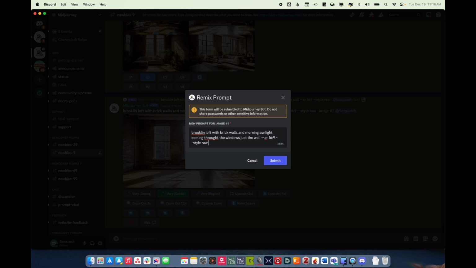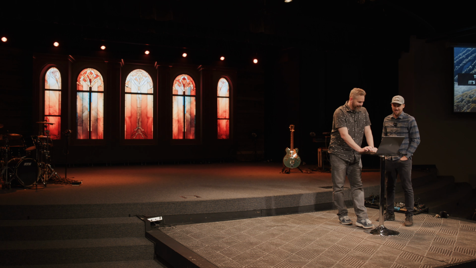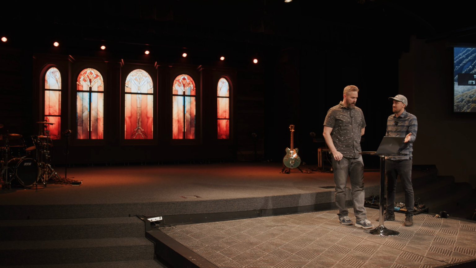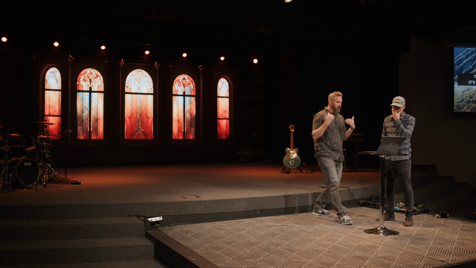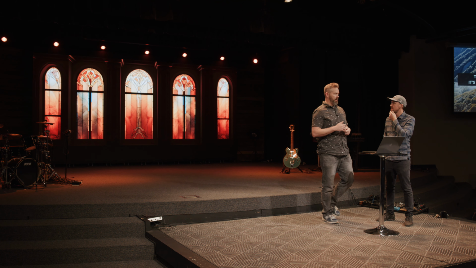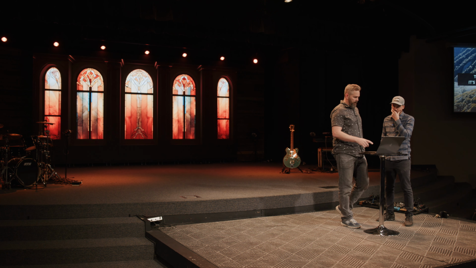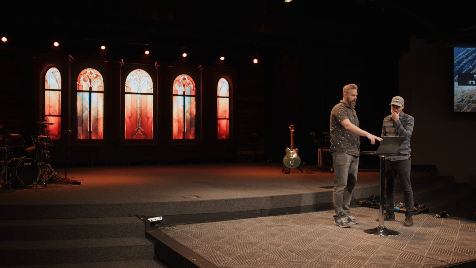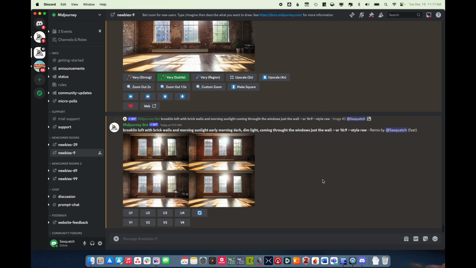And I have this in my settings to pop up a prompt. And then I will just add a few more things here, like sunlight, early morning, dark, dim, light, submit. Mind blowing how close that got on the first prompt. The first time I tried to generate an image, it was nothing that I was looking for. But now it's going to spit out 4 more versions that are similar. And obviously, it's a skill. I had to do a ton of research online on how to prompt this thing.